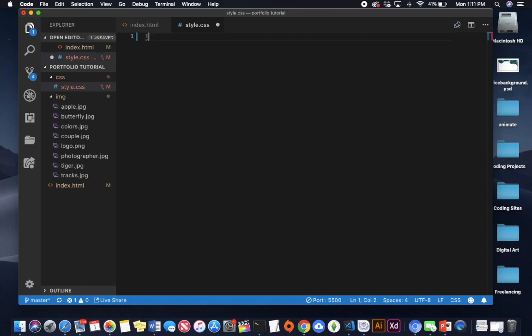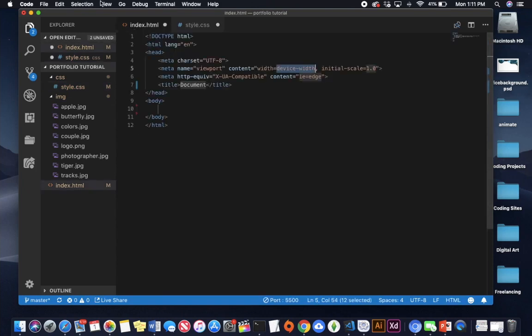In Visual Studio Code, there are shortcuts in order to set up the whole header section. You just hit exclamation mark and then tab. Okay, cool. I'm going to name this Photography Portfolio.